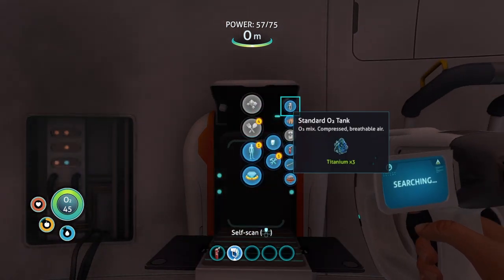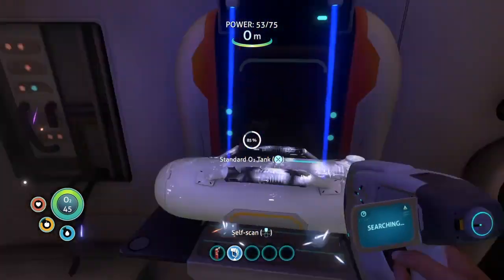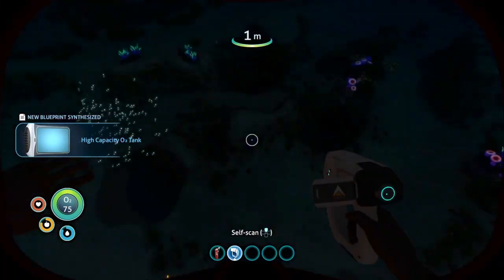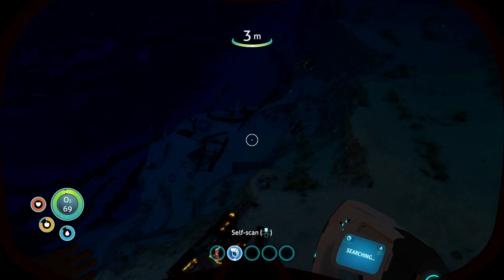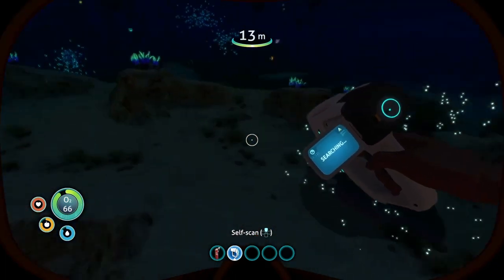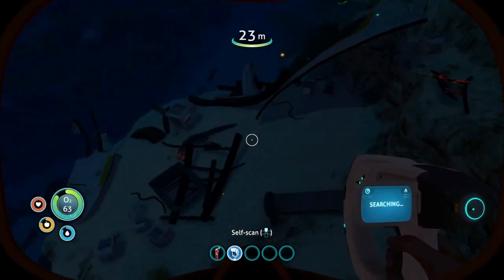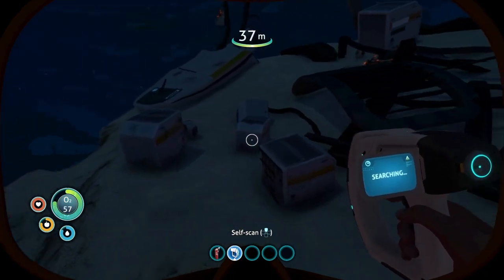We're also going to build a standard O2 tank here with 3 titanium. I'm sure you understand how to build that right now. So now we can see we have 75 oxygen acquired, which is really good. Now, I'm gonna go to this piece of wreckage over here, but you can find these boxes all along the safe shallow. But this is pretty much a hot spot for them.